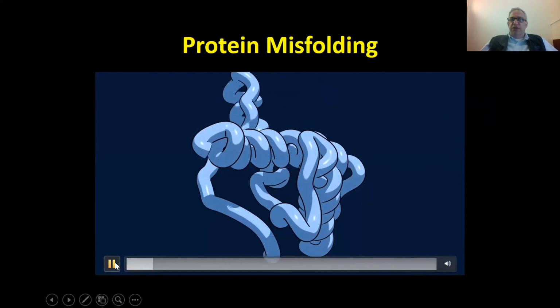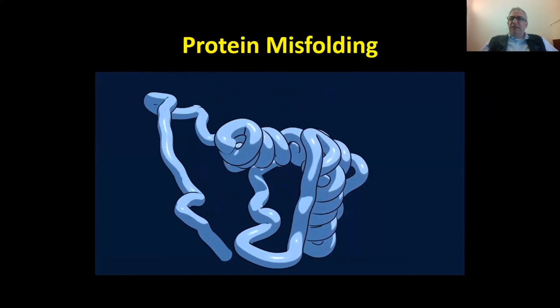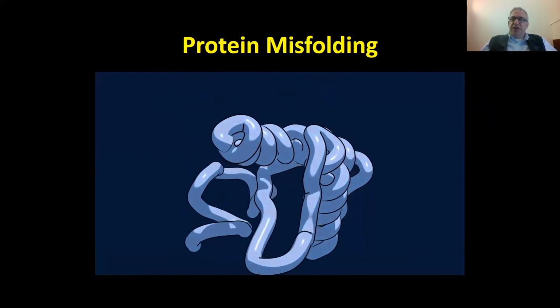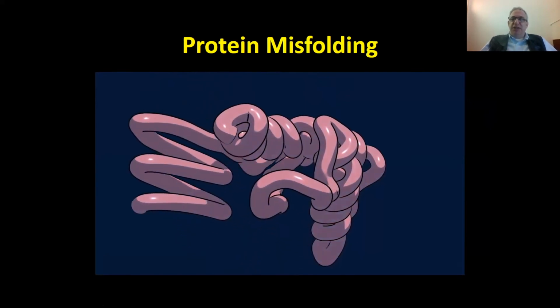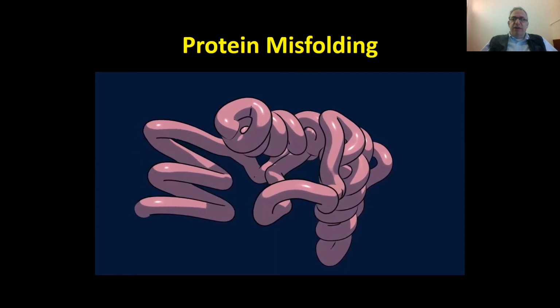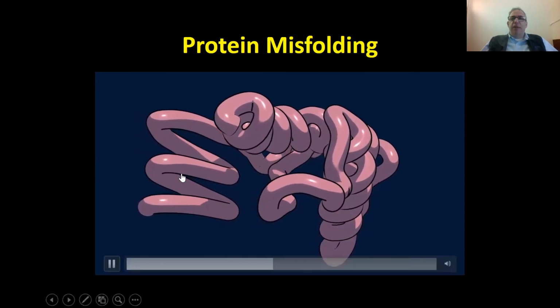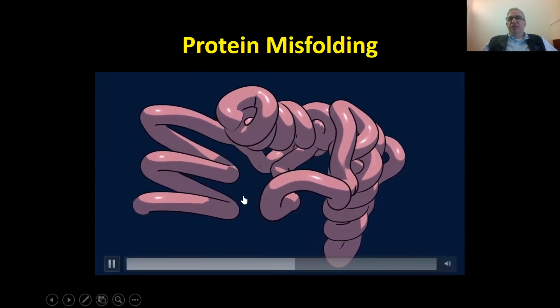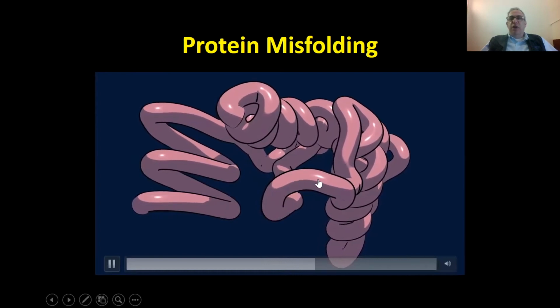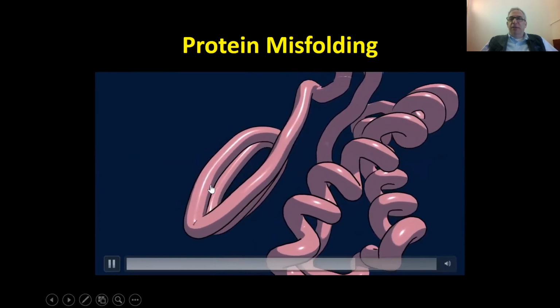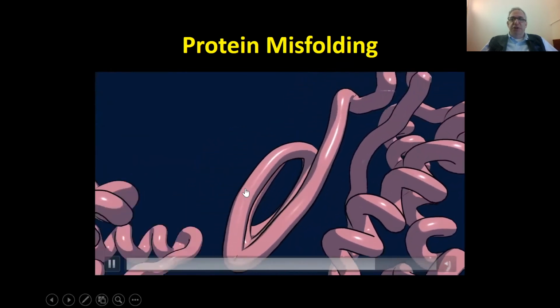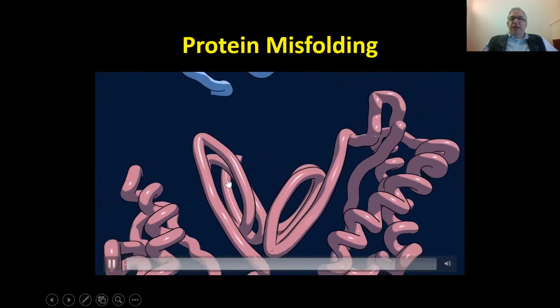Here's just a cartoon. Here's a protein that's trying to find its right shape and structure, but for some reason it's not able to, biologically. It can't figure itself out, and it leaves like this little part, maybe right here, hanging out, which should have been folded inside in some regard. And this little part here can line up with other proteins. This is the beta pleated sheet structure, and they can rapidly assemble.